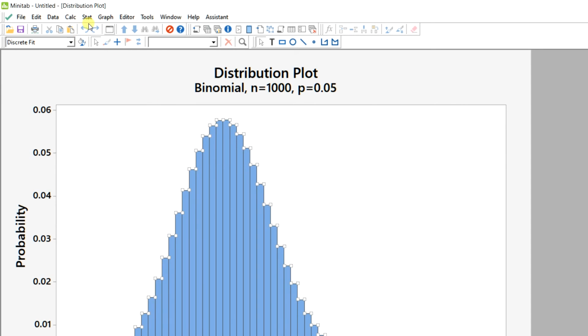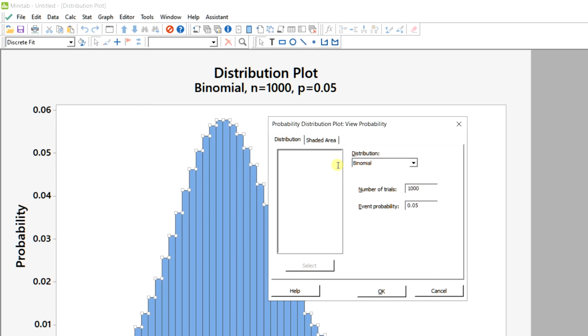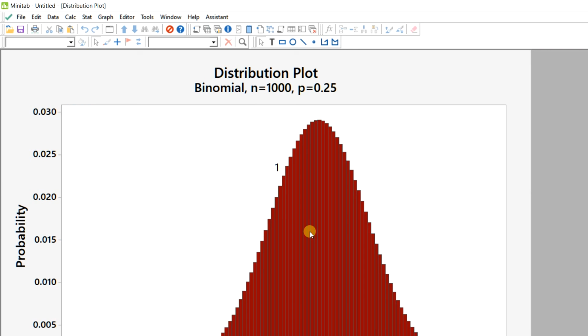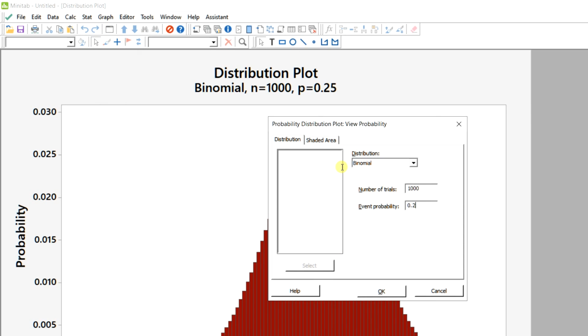Now let me change it again. Suppose you have a historical rate of 25% defective products. Now you have almost 100% chance that you will get more than 15% defective products. Now let's change it to exactly 15%.